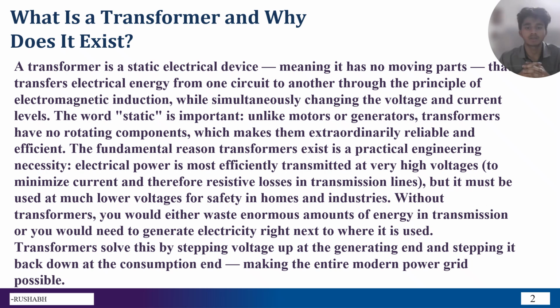The fundamental reason transformers exist is a practical engineering necessity. Electrical power is more efficiently transmitted at very high voltage to minimize current and therefore resistive losses in transmission lines, but it must be used at much lower voltage for safety in homes and industries. Without transformers, you would either waste an enormous amount of energy in transmission or you would need to generate electricity right next to where it is used. Transformers solve this by stepping voltage up at the generating end and stepping it back down at the consumption end, making the entire modern power grid possible.